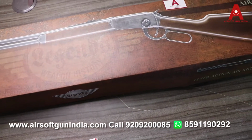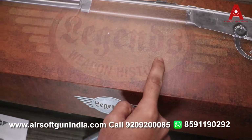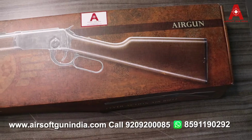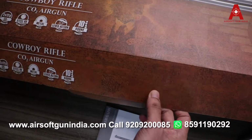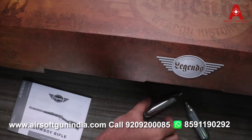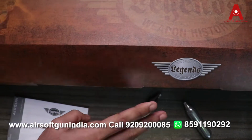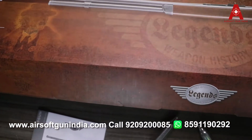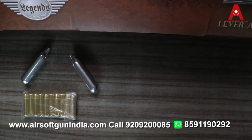So guys, this is the amazing rifle presented up here. As you can see, it's the Legends weapon history Cowboy rifle, and yes, it's a BB version. You can see the specification, and yes, it's a CO2 rifle. If we are using a 12 gram CO2 cylinder, that's presented right up here. As you see, it's a 12 gram teeny tiny cylinder, and it uses two cylinders at a time, can have a 10 round capacity of BBs, and it's a metal thing.